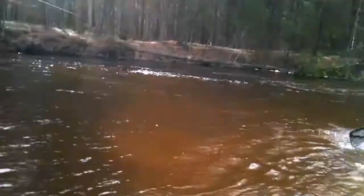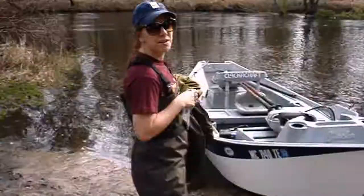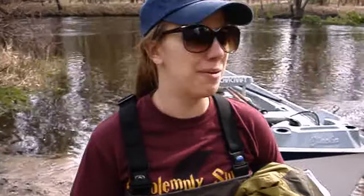My arm is killing me. It is exhausting. The best part of the day was when I cast it in on the first try — first cast of the day, caught a fish right off that. Then about 20 minutes later, my father catches the same exact fish. Are you sure it's the same one? Yeah, probably.